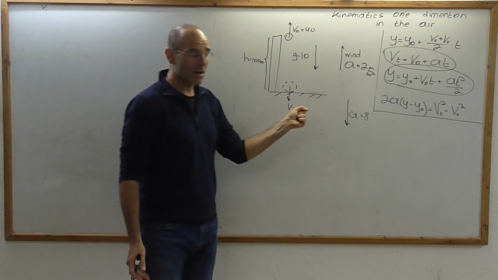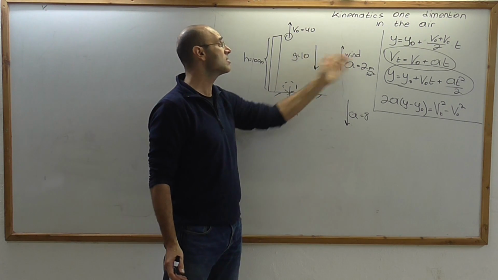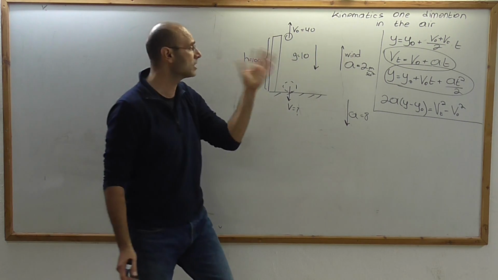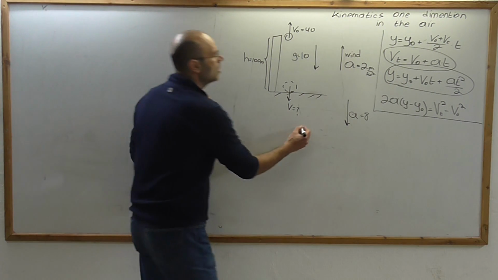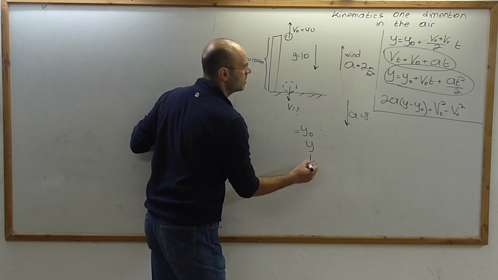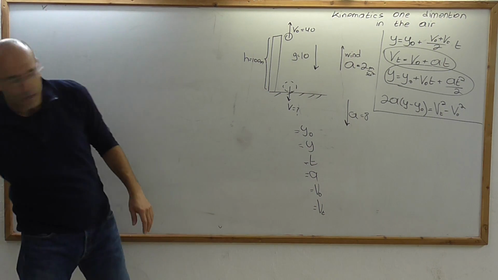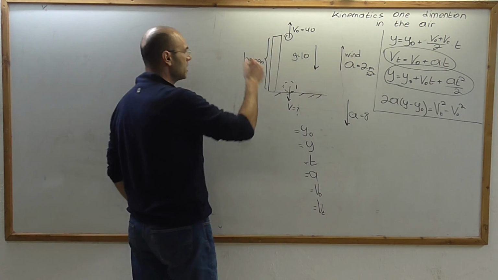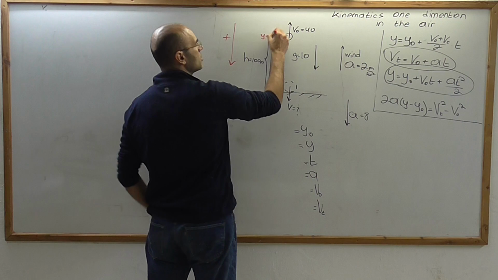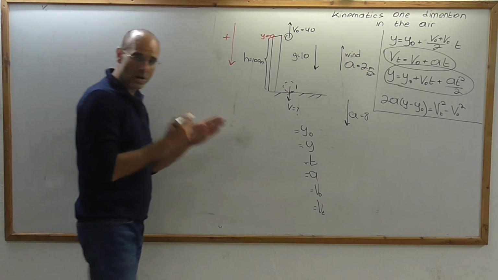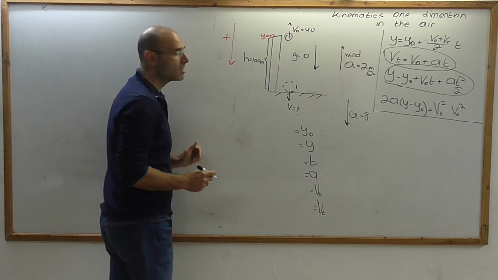Again, Earth is pulling with this acceleration, the wind pulls with that acceleration, so the total resultant acceleration is 8 this way. Now that we know it, we can solve the problem. We'll just write y0, y, t, a, v0, v final. Let's choose, just for the sake of change, this as the positive direction and this as the origin, okay? Just to practice. I usually try to use this as positive, but you'll see that it doesn't matter.